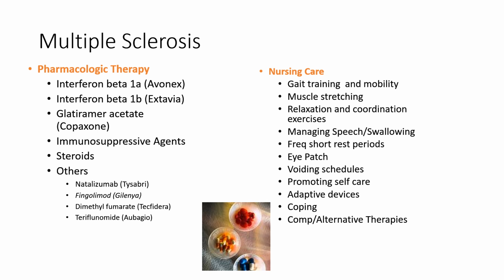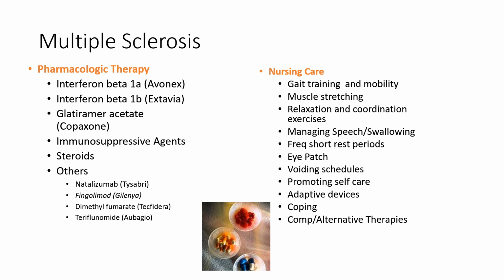Some of the older drugs are the interferons, beta 1 and beta 2. They are immune modulators. They modify the course of the disease. They have somewhat of an antiviral property that may protect the brain and spinal cord. Copaxone, or the generic name you see there, is a synthetic protein similar to myelin, and it has been shown to be useful.